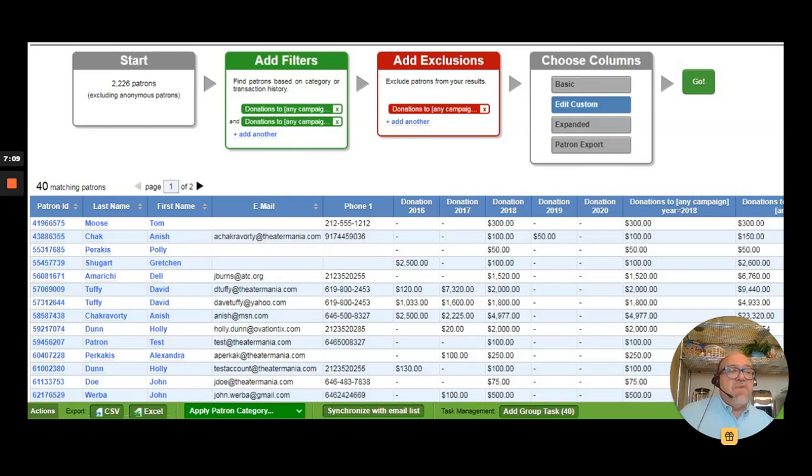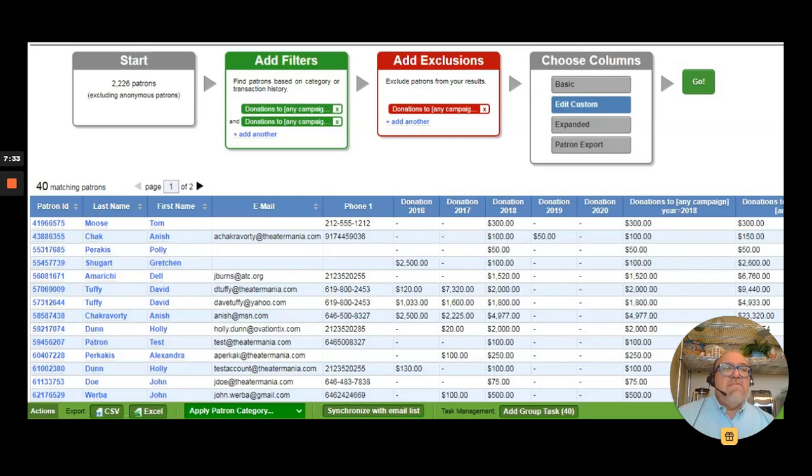And of course, all of this information can be reported on. We can run financial reports based on, you know, what gifts came in within a certain period of time, or maybe we're looking at the total donations to a particular campaign. That would be in financial reporting, but this is actually the patron report. And so we can start using this to kind of mine our data.